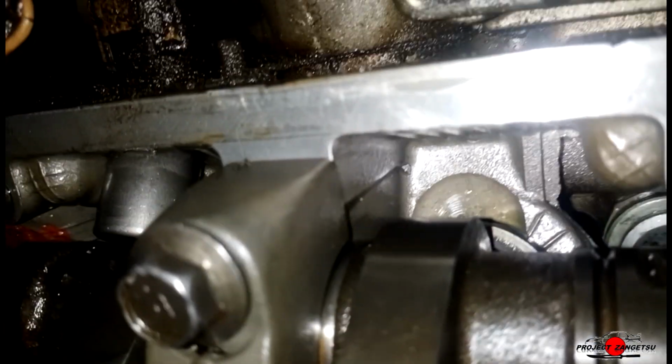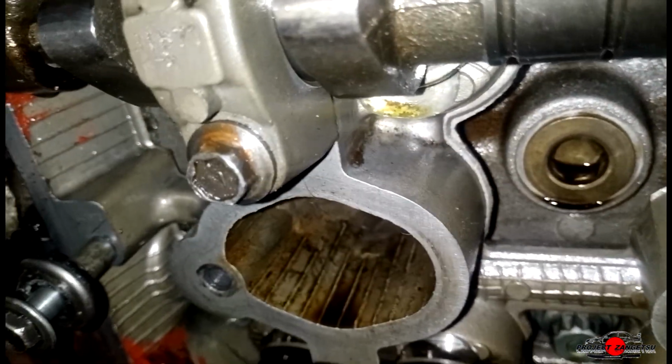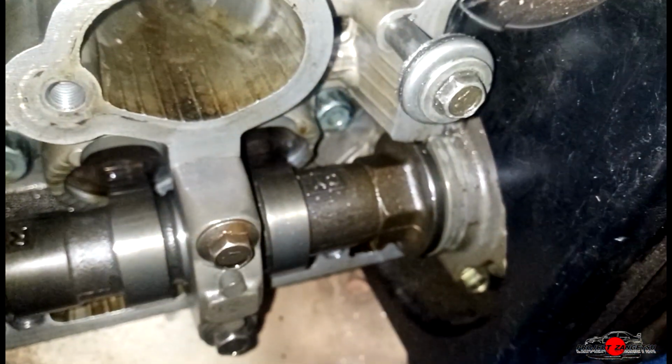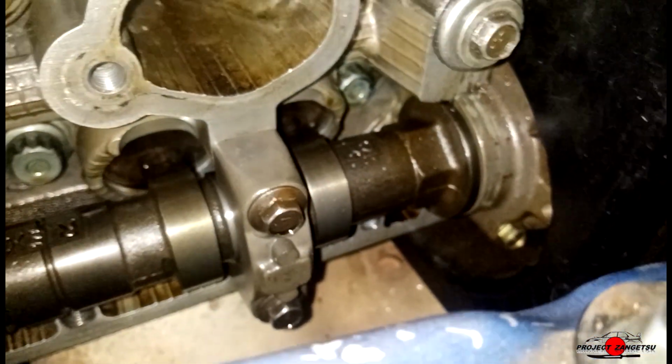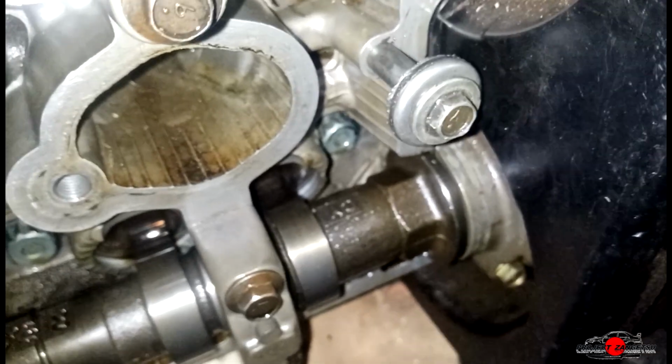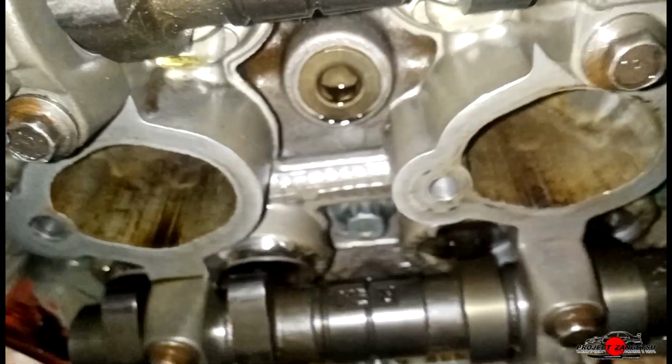Okay, so we've cleaned every little bit of metal shaving and general dirt and stuff that we could find, especially those that were in this area of the camshaft and the engine head, just to make sure nothing goes into the engine. There's a little bit down there on the exhaust manifold, but that's out of the engine already, so I'm not worried about that.